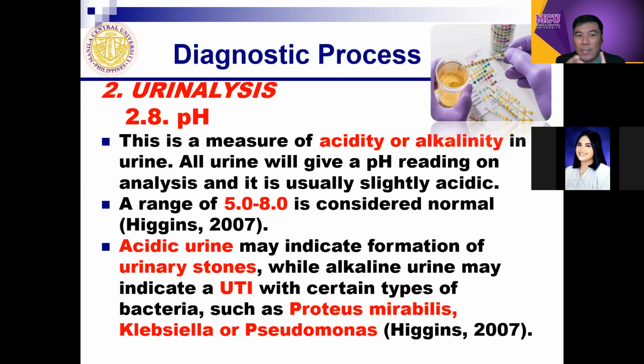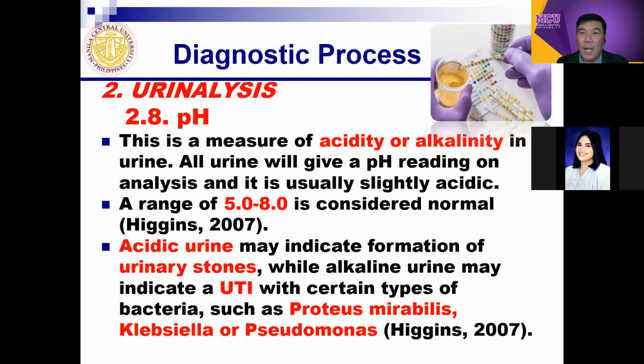So ano na ngayon yung i-check natin? Pag ang urine ay acidic, ang next na i-check mo RBC. Because, di ba, that's an indication of the possible bleeding or presence of kidney stones. Ano pa yung i-check mo pagka may chances po of urinary stones? Pag may mga crystals na findings dun sa urinalysis, crystals, amorphous urates, yan. These are the indication na yung mga crystals na yun are the ones that have been formed because of too much acidity of the urine.